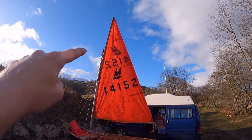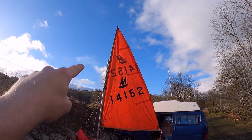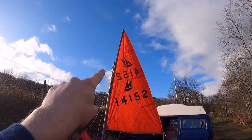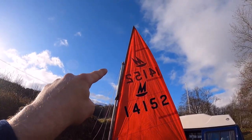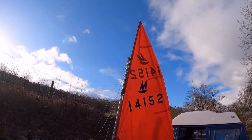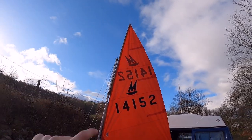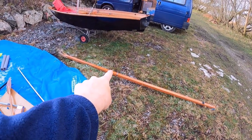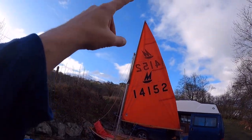I also measured, I realised that it doesn't really matter how high or long this gaff is. What matters is where that little piece that the rope, the halyard, connects to. And if that distance from there to there is the same, and it is, I just brought it down, it's 170 centimeters there to there. If that's the same as on this one from there to the top, then technically the height should be the same.